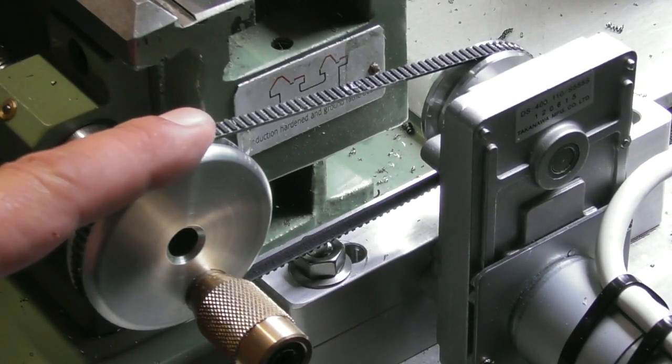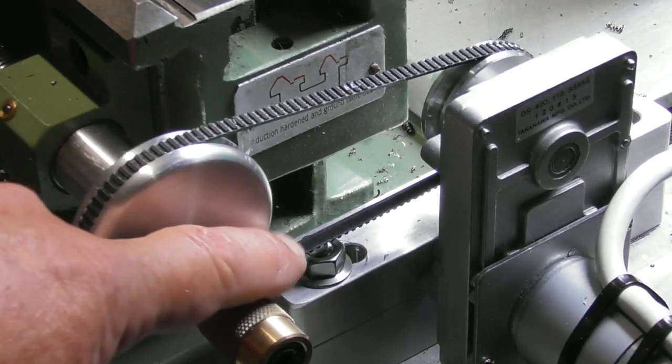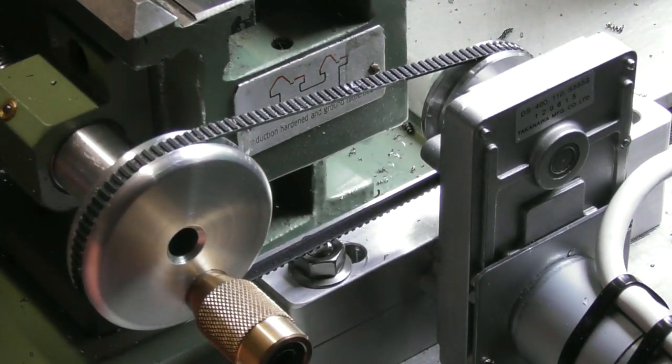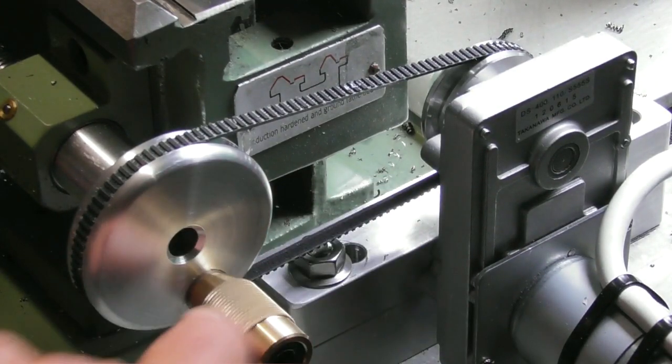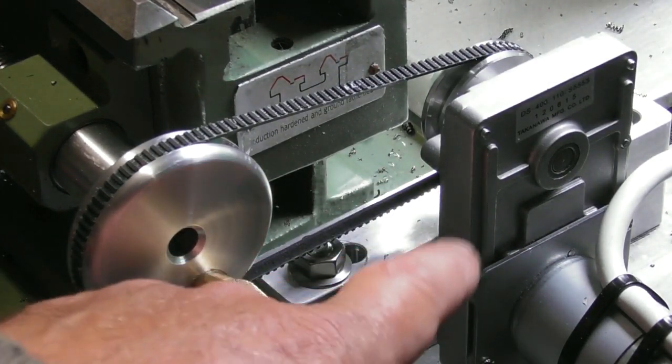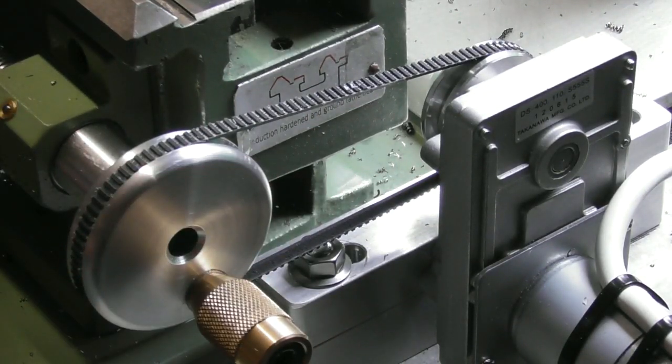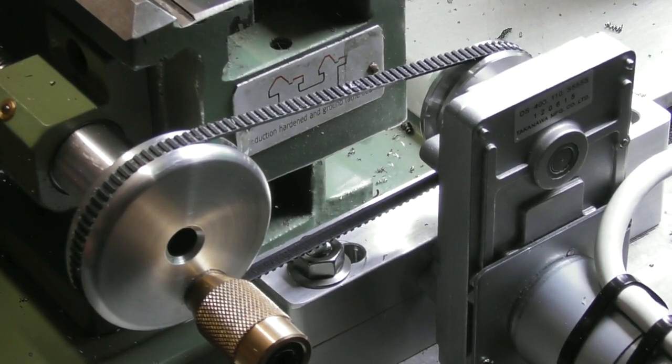I think moving forward I'm going to have to put some sort of guarding on here. Can you imagine getting your finger caught under there as it was revolving? Ouch. But I want it to be easily removable, something that will come off quite easily, so that I can still access the 2 bolts, undo them quickly, slip the belt off and use the hand feed as well. So yeah, a bit of cardboard templating I think, and we'll go from there.